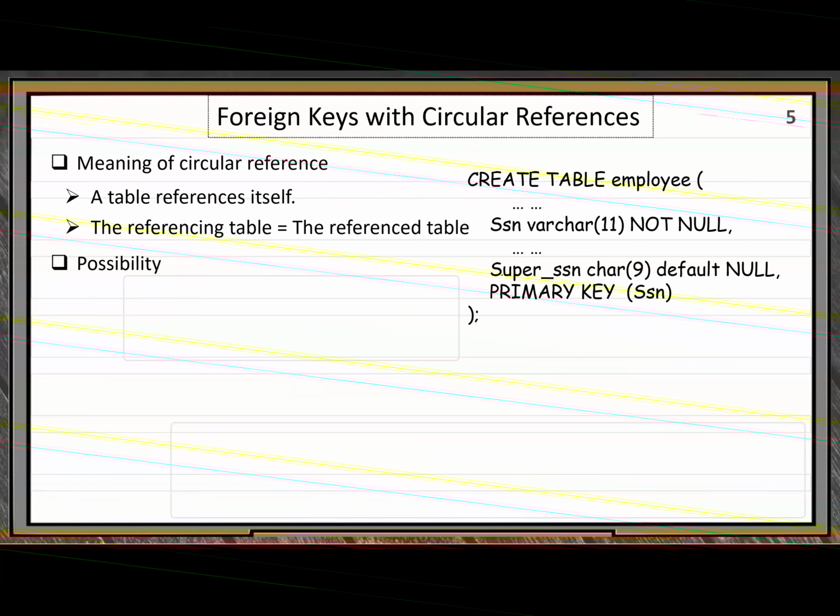So here, I want to use our employee table. In our employee table, we have this supervisor field. We know all supervisors are also employees. So when we need to connect supervisors and the employees to be supervised, when we need to connect these two fields, we can use a foreign key. But in this situation, R1 and R2 are the same table.